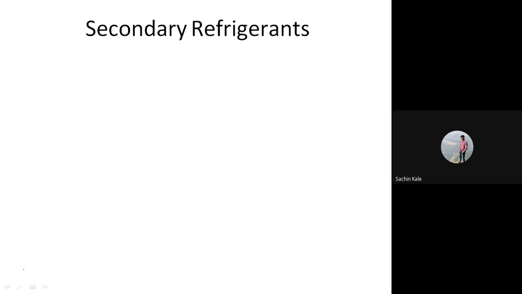So in today's lecture, we have completed all the types of primary refrigerant. Today we are going to stop here. In the next lecture, we are going to see what is meant by secondary refrigerant, what are the different types of secondary refrigerant, then what are the different properties of refrigerant, and the last point will be the effect of refrigerant on the environment. So these 3 points are remaining from this chapter. It is possible to cover this entire chapter within one lecture, so in the next lecture we are going to finish this chapter.